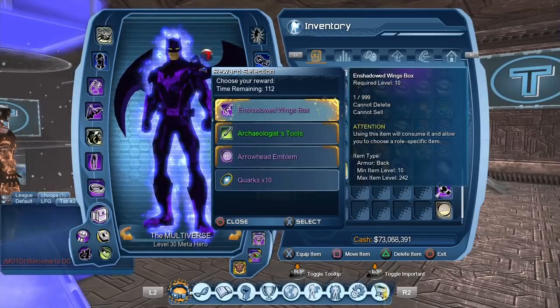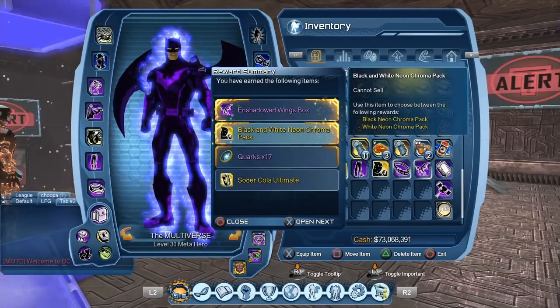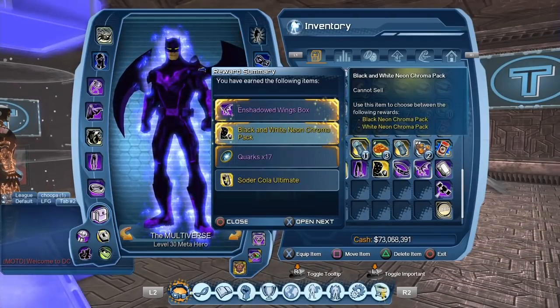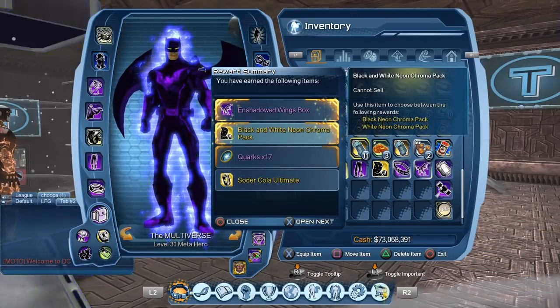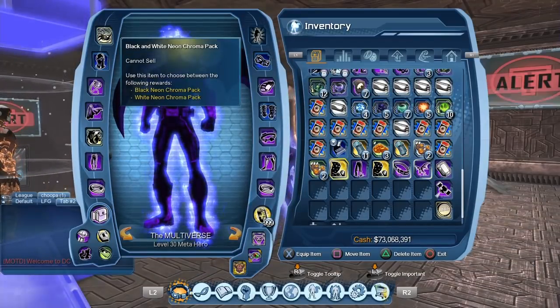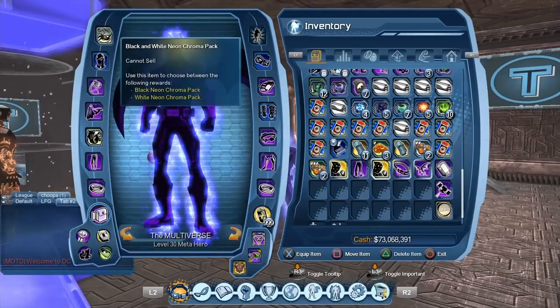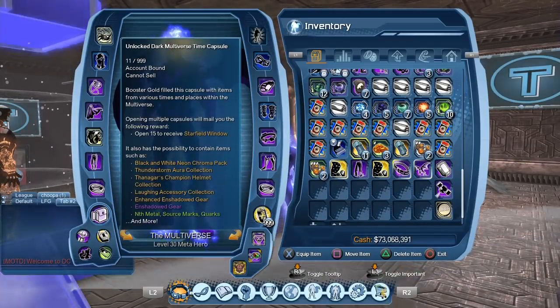This one, I'll go for the back piece. The wings are... Holy crap. That is... not sure what to say. So let's open the next one. Actually, yeah. So we got the black and white neon chroma pack. So I'm going to be able to get the black version and the white version, if I'm lucky.